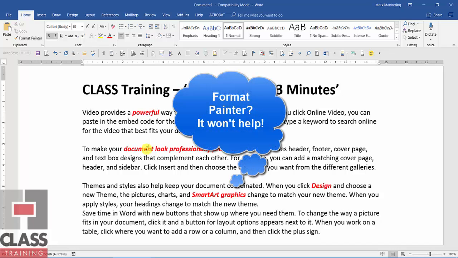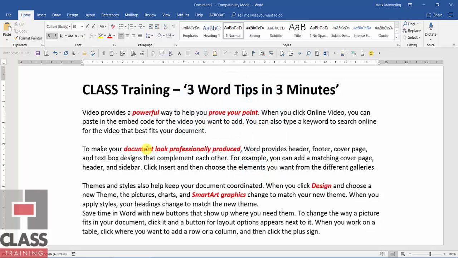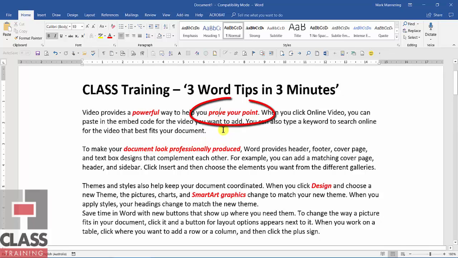No point using the Format Painter because I've still got to manually select those bits of text to change the formatting. Here's the shortcut. All you do is click on one of them. I'm just going to click on this one here just so the cursor's flashing. I could click over here, powerful, whatever. But that's an example of some of that formatting I need to change.